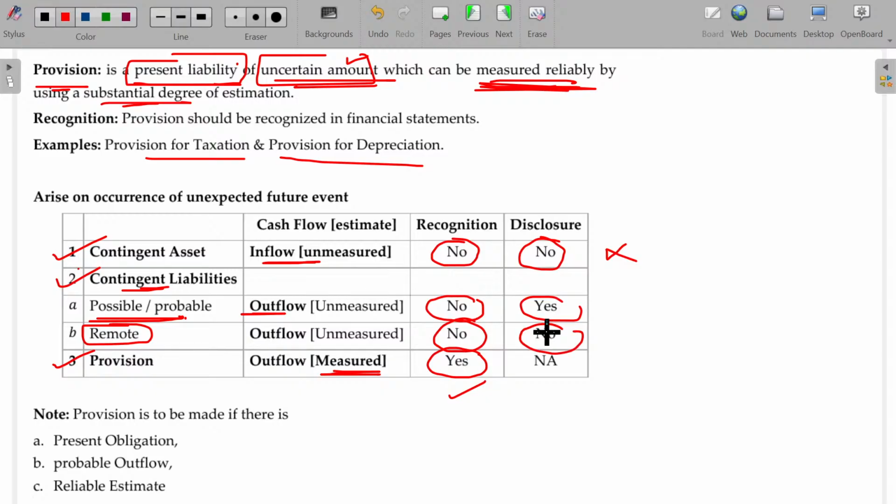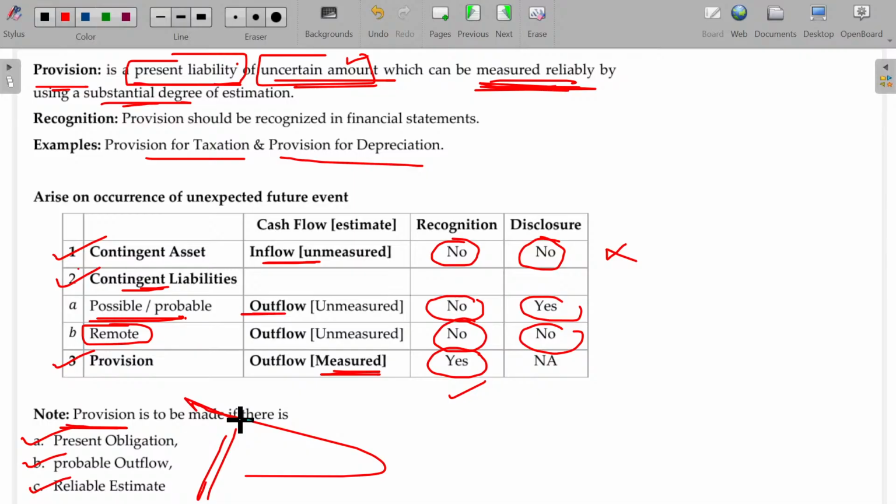At least state that there is a chance of loss. In case of a contingent asset, never mind. And in case of contingent liabilities, if there is a possibility, then at least give a disclosure. Sir, very remote possibility, sir. Don't care about that. In case of a provision, if you are able to estimate, then make a provision in your books of accounts. Clear? Provision is made when it's a proper present obligation, definitely there is an outflow, and you can estimate the outflow also. When these 3 conditions are satisfied, it becomes a provision. Is that clear?